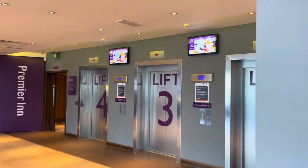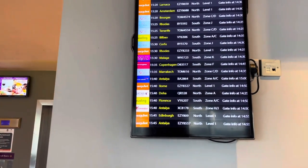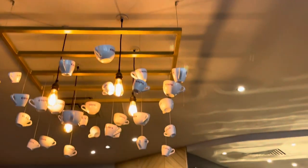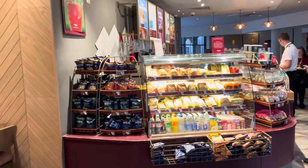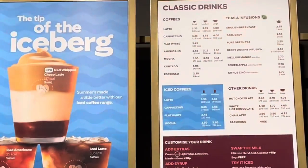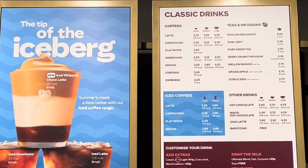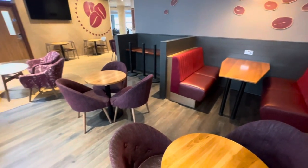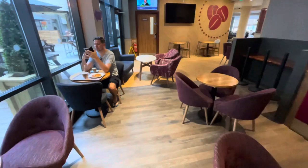Time for breakfast — we're heading to Costa for an iced coffee and maybe a toasty or a pastry. When you come out of the lifts to the left-hand side there's a screen with all the departure times for your flights — very handy. I do love a Costa on site. There's a separate seating area for Costa Coffee right next to the courtyard, and they've even got UK sockets and USB ports in there.